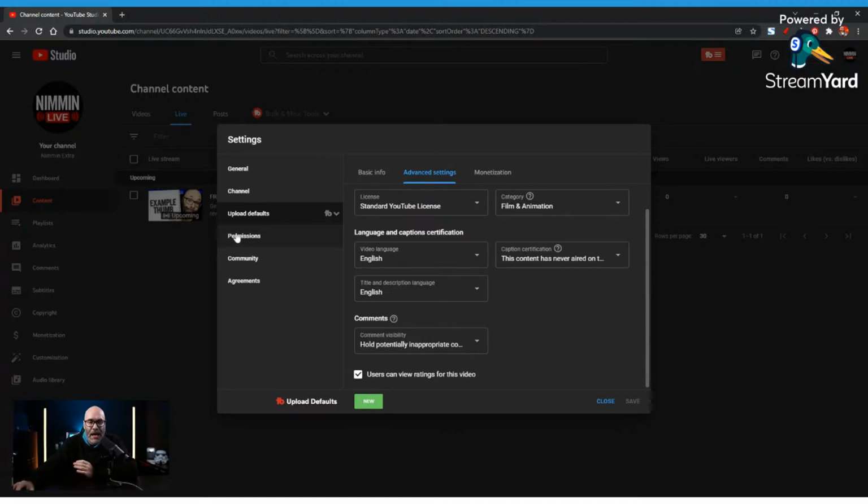But under this permissions tab, if you have this, I do want to let you know that if you have somebody that helps you pre-schedule your live streams, they help you get everything ready, and then you just show up and hit the button and go live, then in that case, adding them to the permissions here so that when you schedule your stream over on Streamyard, and then you come into YouTube to make sure that you have everything set up properly for the stream on the back end, which I'm going to show you here in a minute, then they will have permission to do the YouTube side for you.